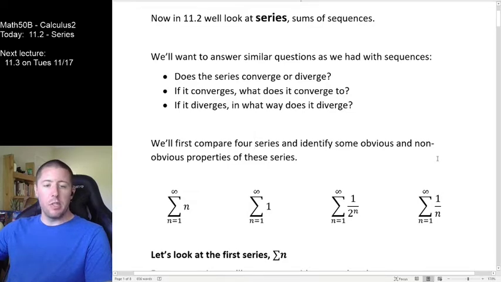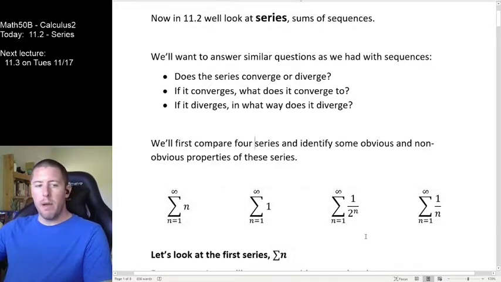Before we get started here, I do just want to point out I am going to use the shorthand associated with series in most of this lecture today. Notice that all of these start at a lower bound of n equals 1 and go off to infinity. We're always talking about infinite series, just like we were always talking about infinite sequences. We will talk about finite subsequences today associated with these series, but by default, if it is never indicated what the bounds are associated with a sum, it is always implied to be 1 to infinity. So I'm not going to have that written, as you can already see right here. This to me does mean sum the value n as n goes from 1 to infinity. So we have implied bounds on these sums right here.